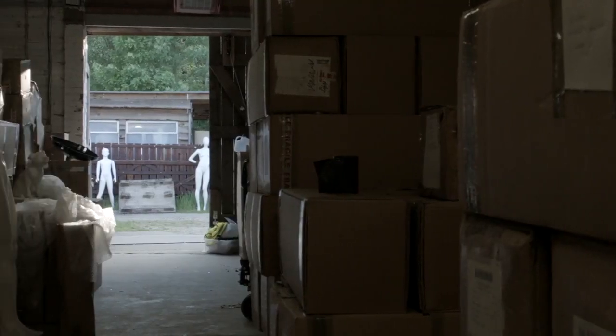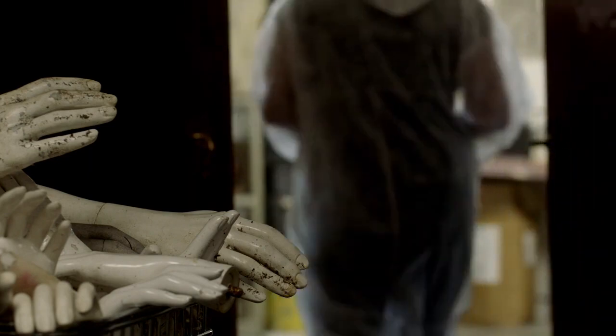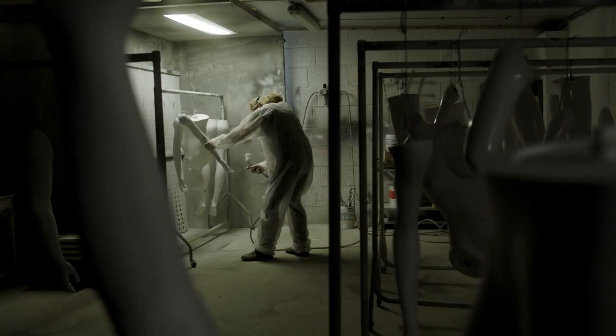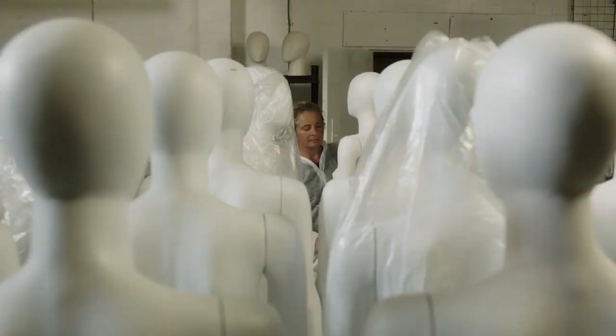Fixing things when they're not working anymore and making them good again, if you like. That's probably one of the best things that I like doing, going into the workshop and fixing something that has come back in off of hire and it's got a broken arm or a broken leg, but instead of throwing it away, it can be fixed and it can be reused. That is a really, really interesting thing for me. I find that absolutely important, that you don't just throw things away, that you take care of things and look after them and fix them.